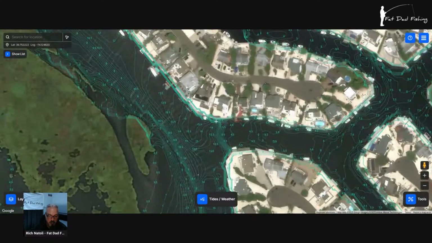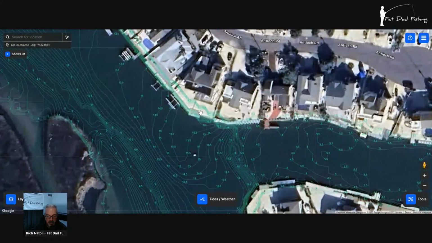And you can see this one's off, because this is telling us that right up in here, this house is underwater in 4.5 feet of water, right? I mean, this is wrong. Smart Fishing Spots is wrong too. It's not lined up. It can't be, because there's no way this $1 million house has been sitting in 4.5 feet of water. It's just not the case. So anyway, that's what this is.